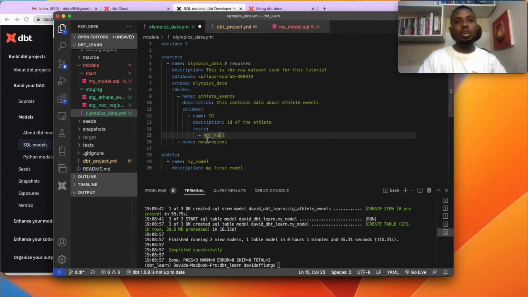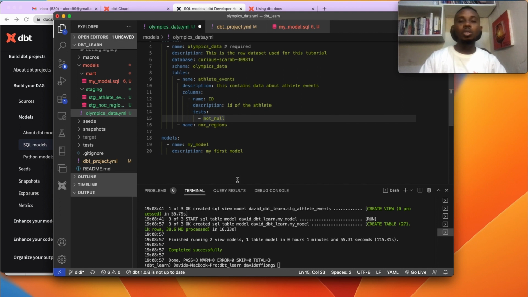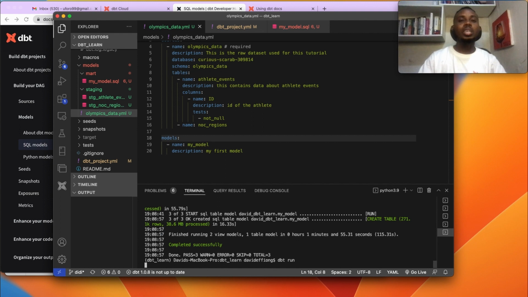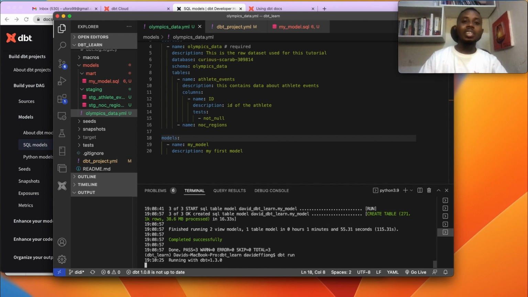And if I had my column names, I could just put my columns in, and in the particular column add the test, maybe a unique test to the primary key and a not null test to the primary key. If I had a column that has a certain kind of values, I could add my accepted values test. So I'm just going to save this and run another dbt run, so that we can go and see this on our BigQuery dataset. So yeah, really that's how this works.